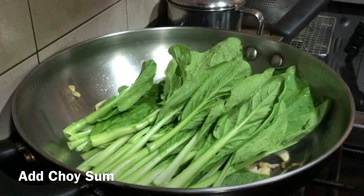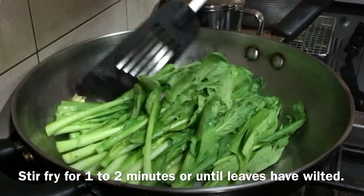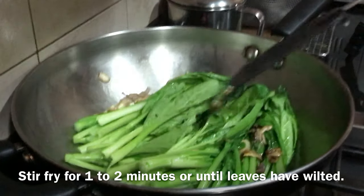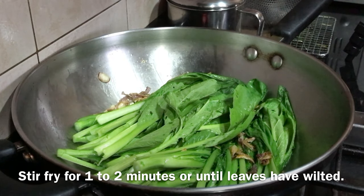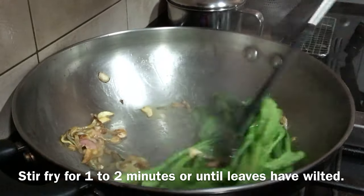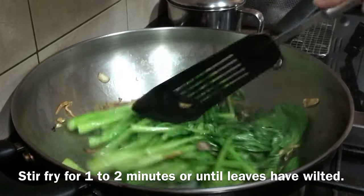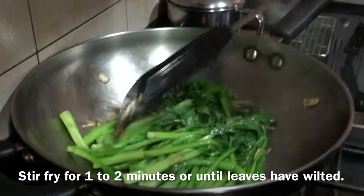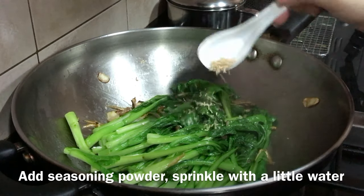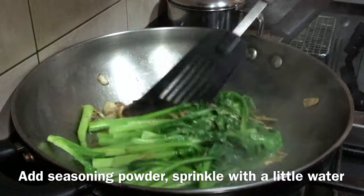Then add choy sum, stir fry for a minute or two until the leaves have wilted. Add seasoning powder and sprinkle with a little water to keep the pan moist. Continue to stir fry for another 1 or 2 minutes.